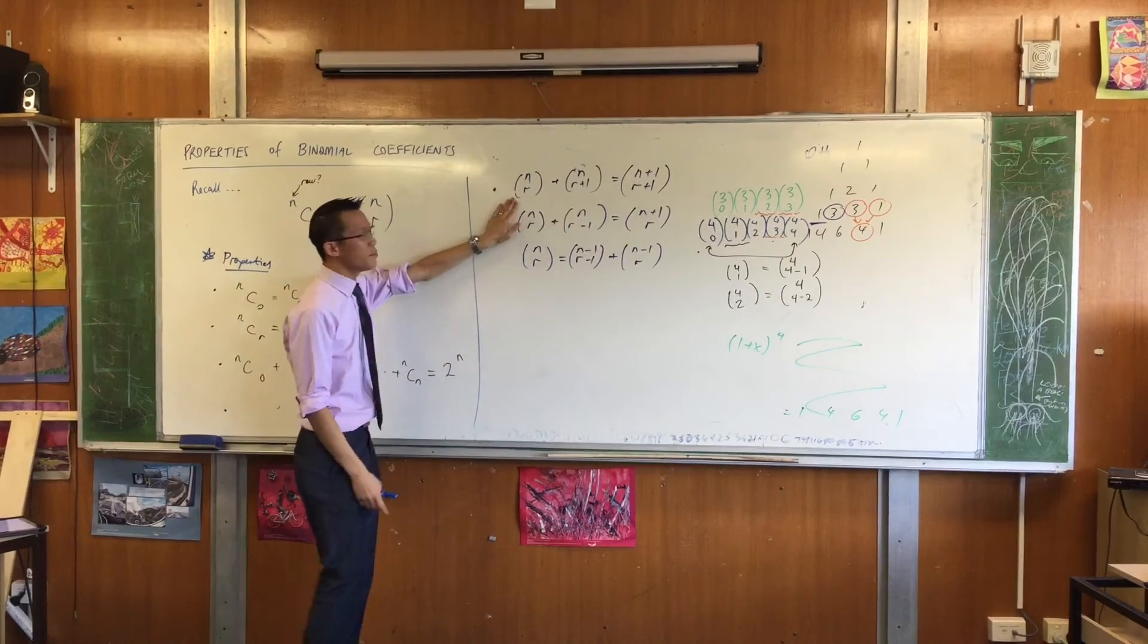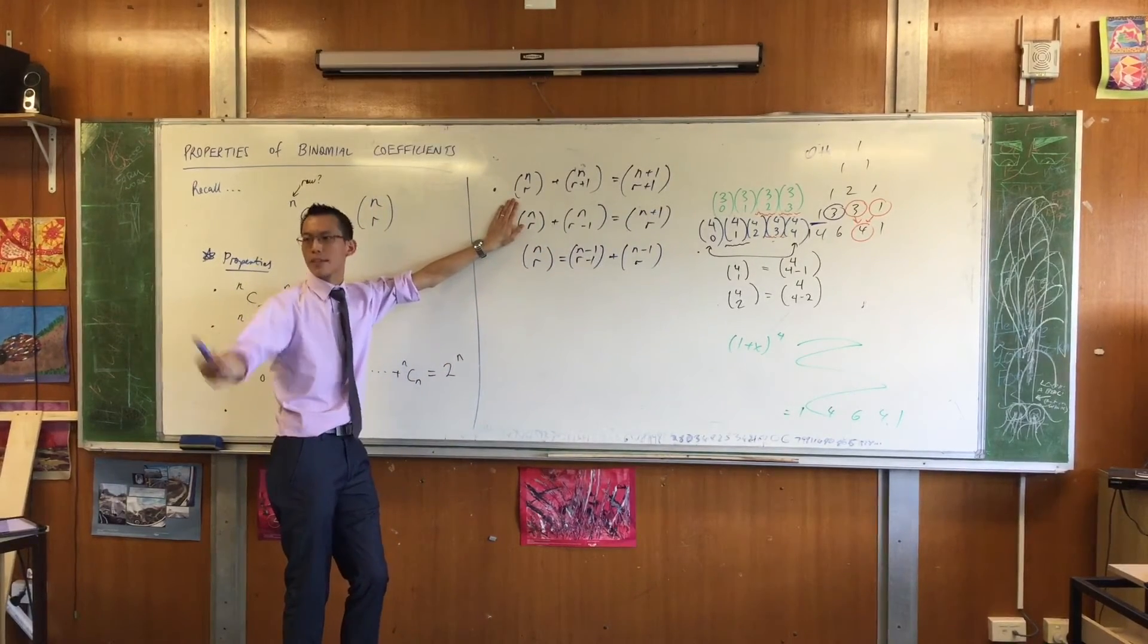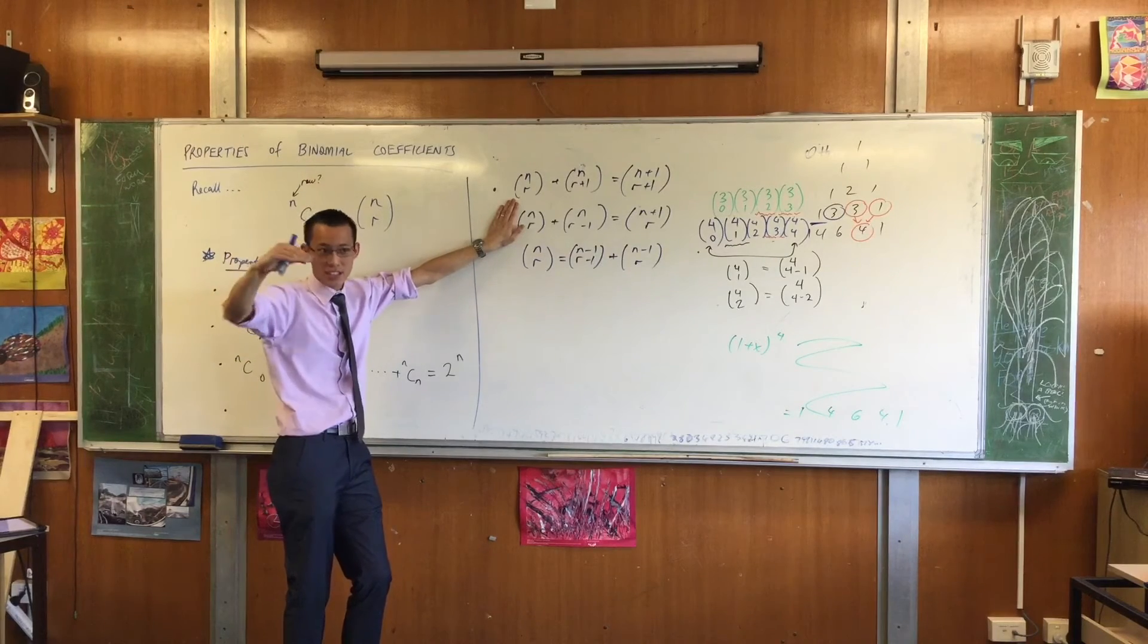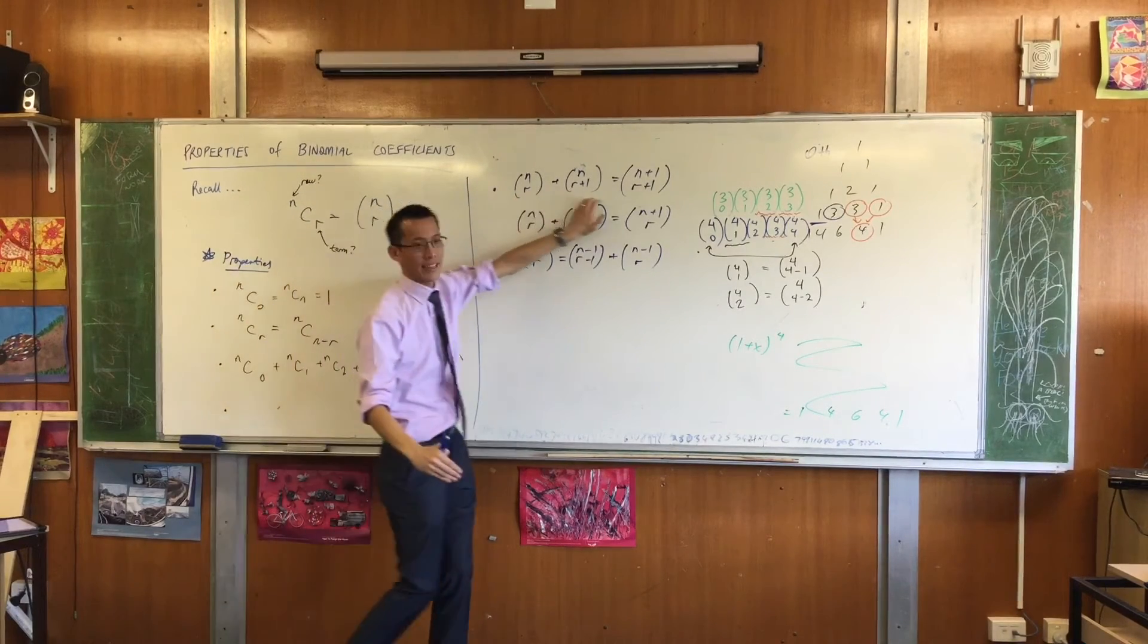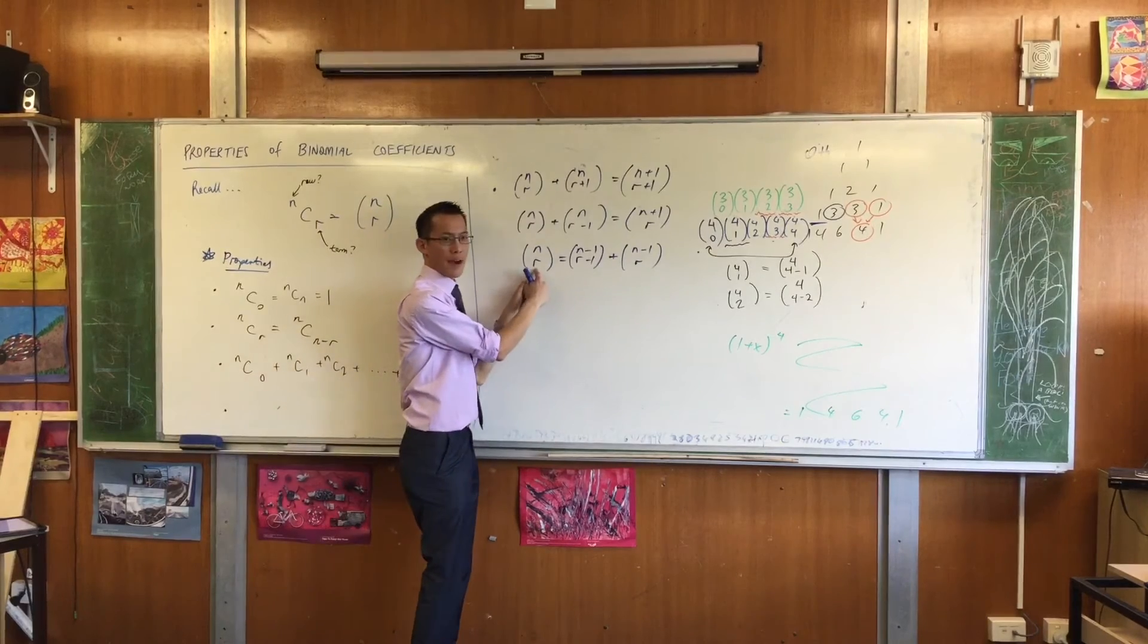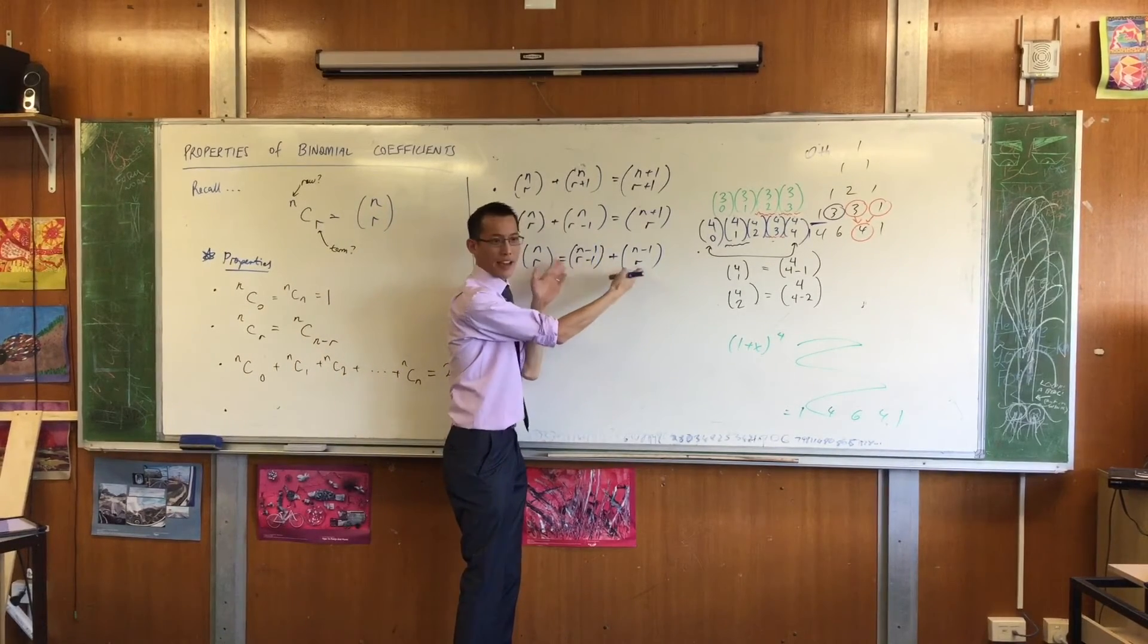Also this is modeled on how you create Pascal's triangle, isn't it? You go from one row to the next. You go down the triangle by adding, as opposed to oh where am I now, look backwards to find out where you came from.